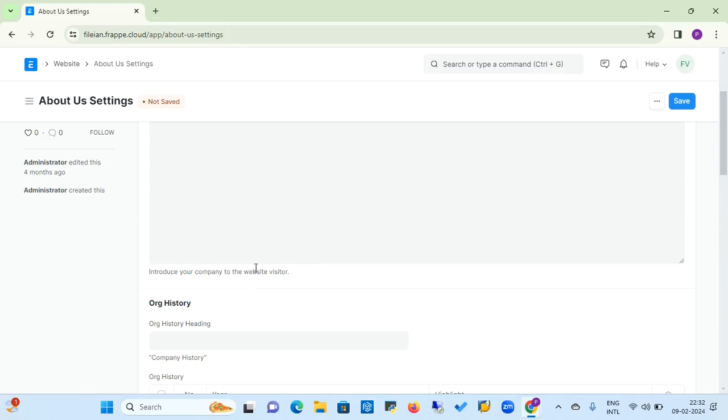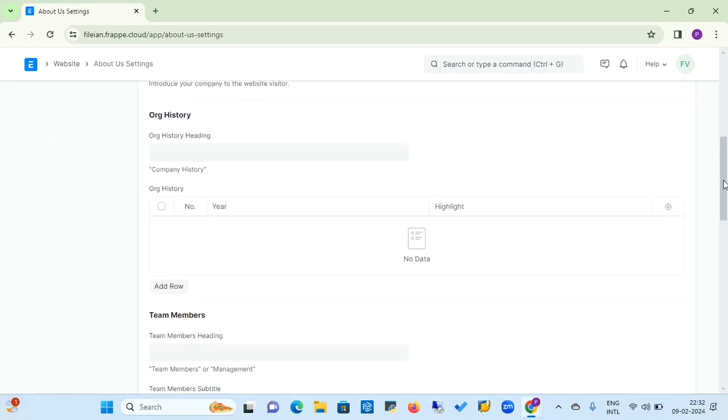So here you can give the organization history heading, and under the company history table you can add the year-wise history of your organization.